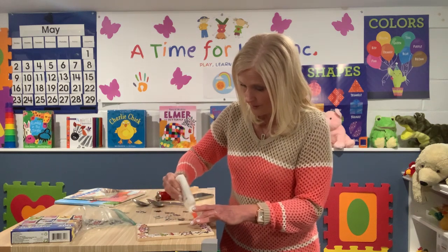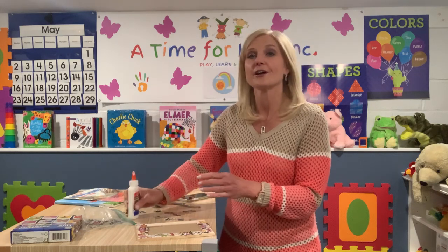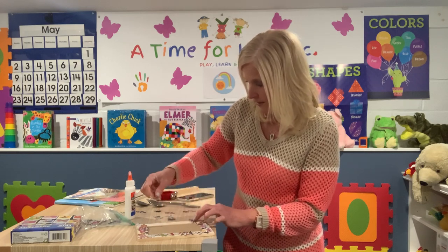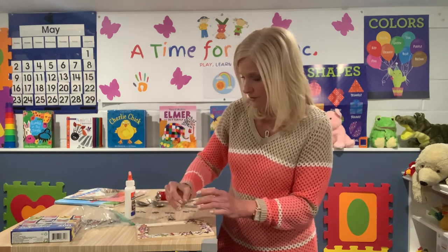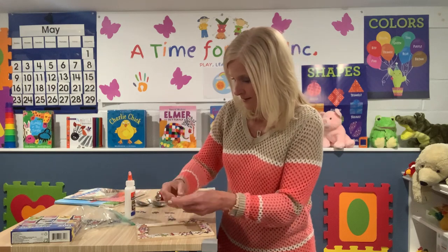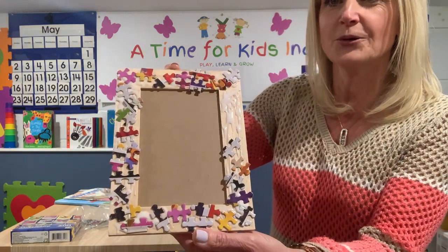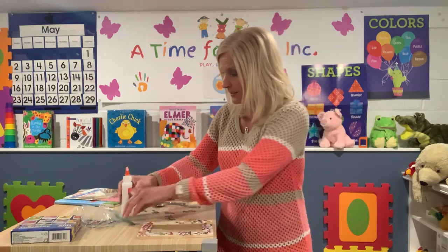All right, boys and girls. So again, like I said before, we're in the month of May. The weather is good, right? We are celebrating Mother's Day. And we are making this really cool picture frame to show somebody special that they're important to us and that we love them. All right. I'm going to show you how mine is coming along. Check this out, everybody. It is looking cool. And if you don't like the way you placed a piece, you could just pick it up and replace it.